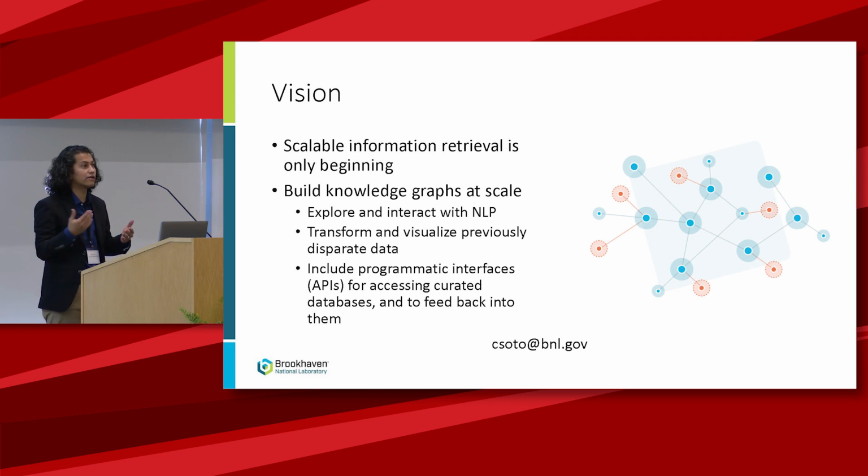And there's a lot of opportunities here. We know that natural language processing is a very powerful technique for interacting with information resources, so that's the obvious interface. And then visualization is going to be very important as well, because sometimes people want to explore your knowledge graph or explore your knowledge resource rather than ask or query about it. And then for some domains, you have ground truth. You know what the right answer is. You have databases that have been curated. So any machine-generated resource like this must necessarily have interfaces back to those reliable resources, both for retrieving the correct answer when it's necessary, and also for feeding back in when you have confidence enough that you can contribute back to that knowledge repository.